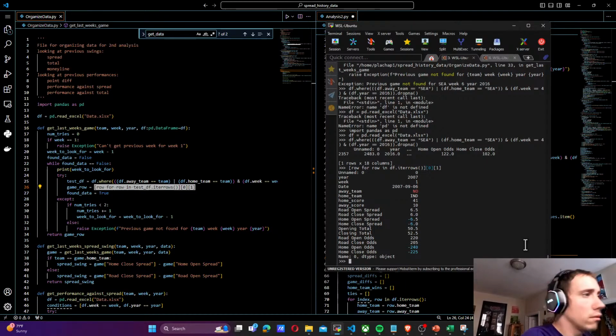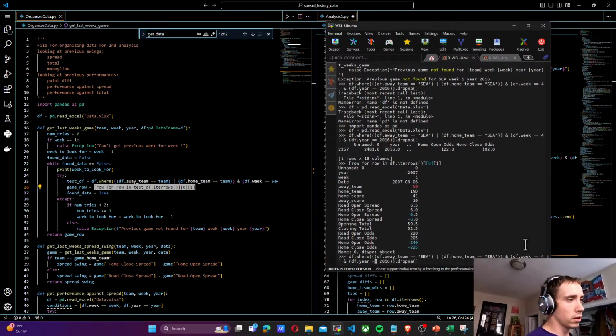Yeah, so that works. Oh, but it gets New Orleans, Indiana. Why would that be? Where away team equals Seattle or home team equals Seattle and week equals 4 and year is 2016. Oh. Duh.